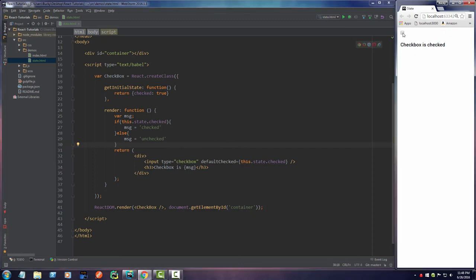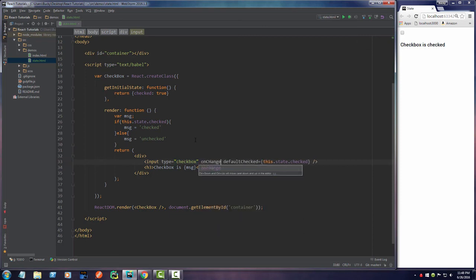Now we have one other bit of logic to work out, and that is we want to say whenever the user clicks this area right here, then we want this message to change. All right, so how do we do that? Well, we already learned in the last video how to work with event handlers. Now, instead of onClick, which you may think it would be called, it's actually onChange, and that gets called whenever the user clicks this, whether they check it or uncheck it. So I'm gonna write onChange right here.